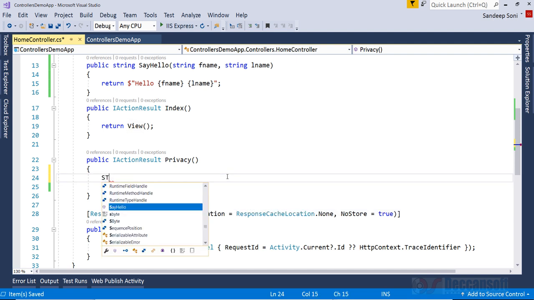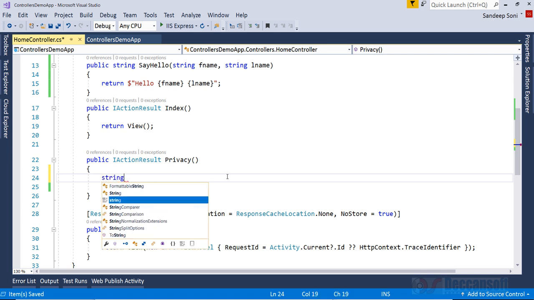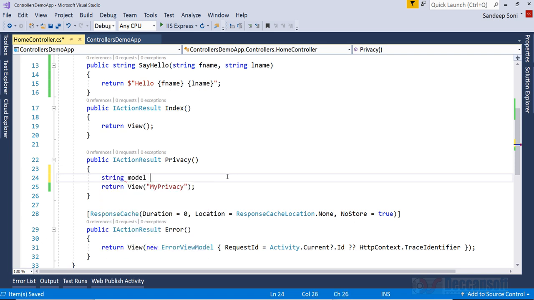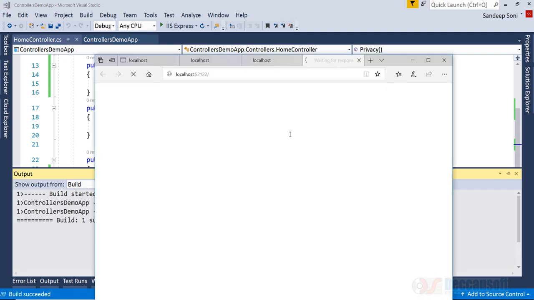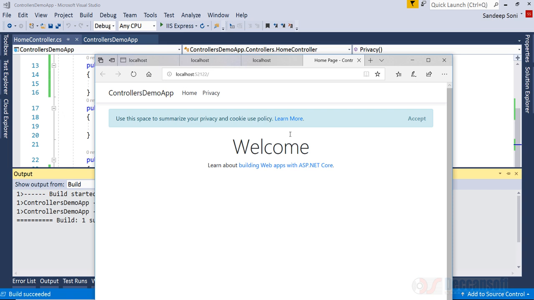So suppose you want to pass a string as model, some string you want to pass it as model, and let's say I want to put some my privacy there or some name. Demo. Now I can't pass that here. What is it going to do? It is going to search for a view by name demo, and that is not found, and error will come. So how do we solve this problem? One of my favorite interview questions to the people.